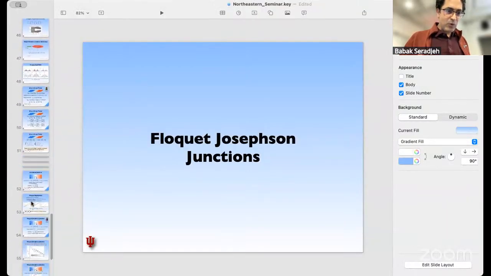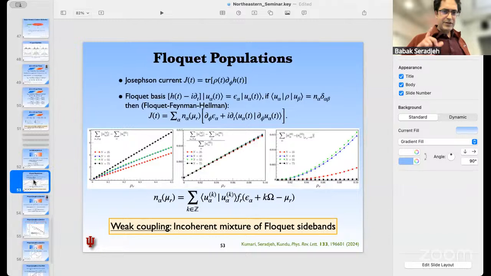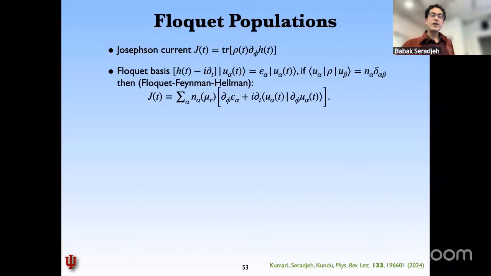I think the one thing that I want to say is maybe go here, actually. So I want to talk a little bit about Josephson junctions, but this result is actually independent. So let me talk about this briefly. The point is that there's a particular formula for Josephson current. If we're driving two superconductors that are attached, we can create some Floquet spectrum in them, and they have some interesting properties. They have topological bound states, whatever. And then I'm interested in Josephson current.